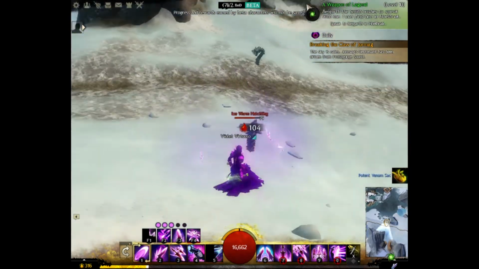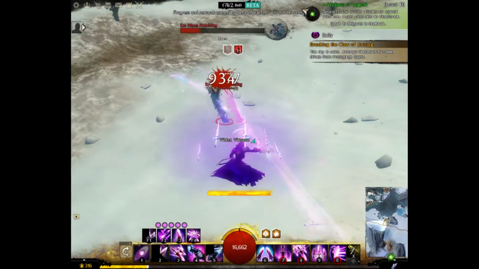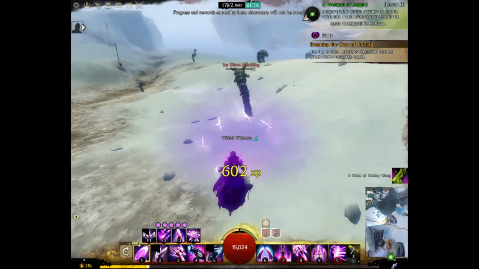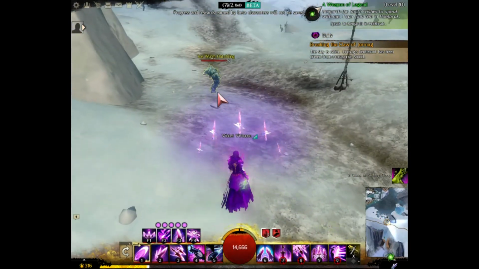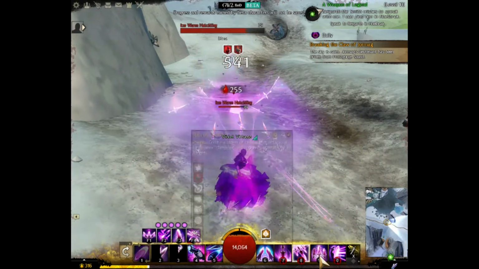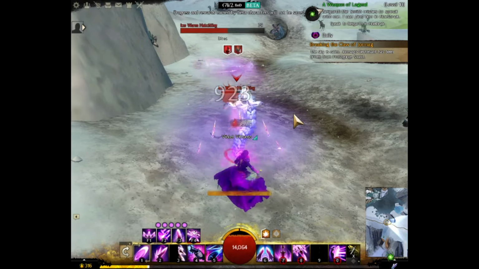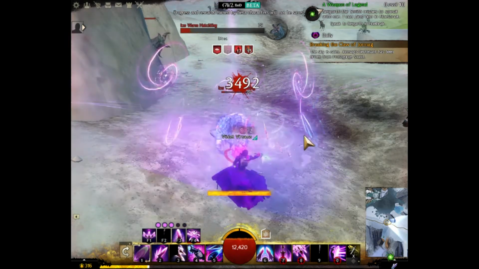And he goes down, just like that. Very easy indeed, guys. I mean, the best defense is a good offense on this class, if you ask me. So long as you can interrupt them, you can stop them from taking you out, or you can just cast this one right here, which is going to make you invulnerable to attacks. And then you just cast these off and take them out.